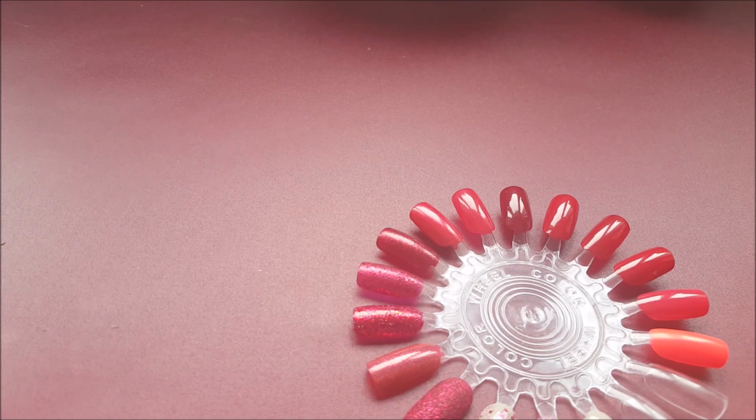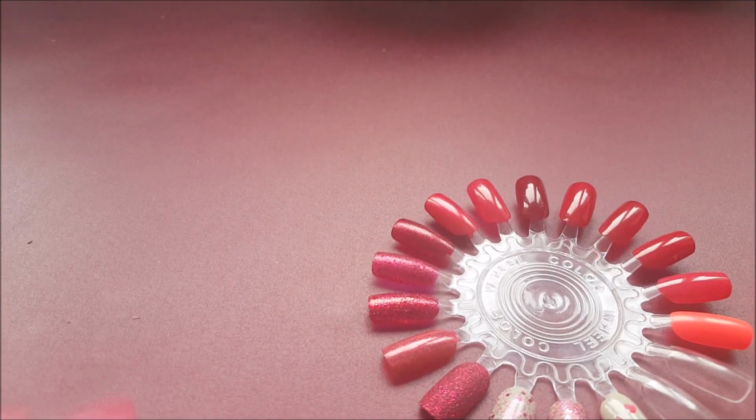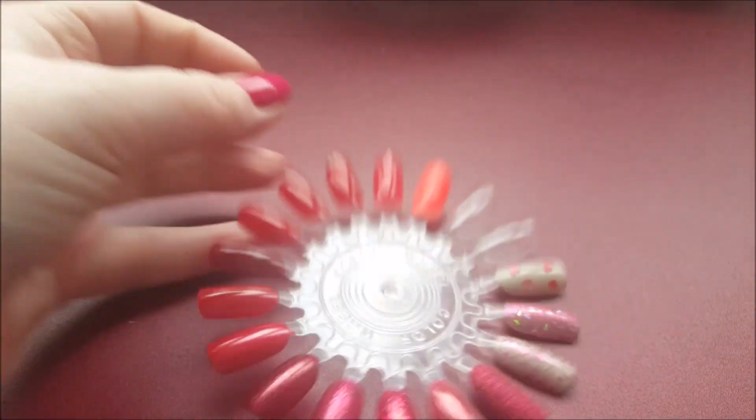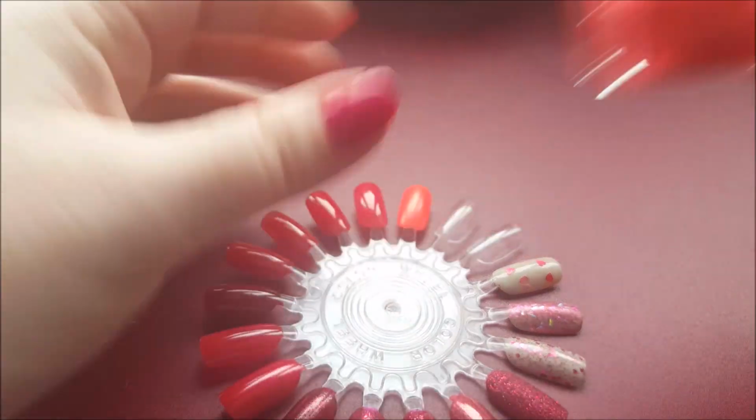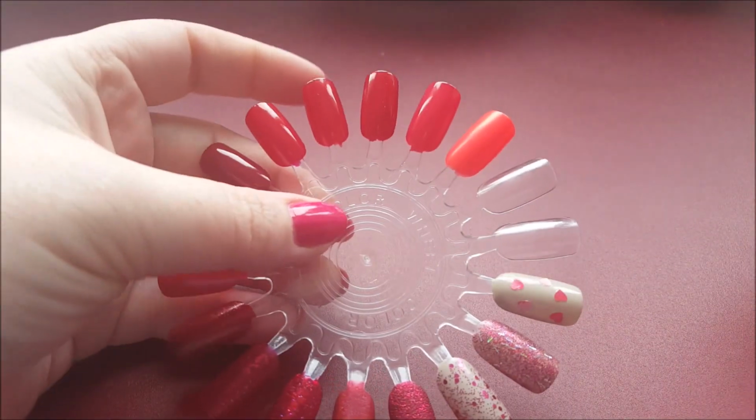So good, so good. Okay, let me just adjust this little guy here and let's get talking about red. I have 16 polishes to show you because I couldn't pick which ones I want to show you, and I also want to show you some dupes or semi dupes.